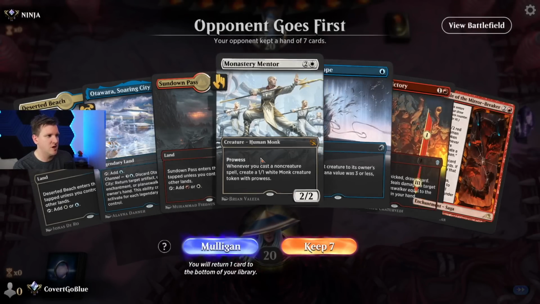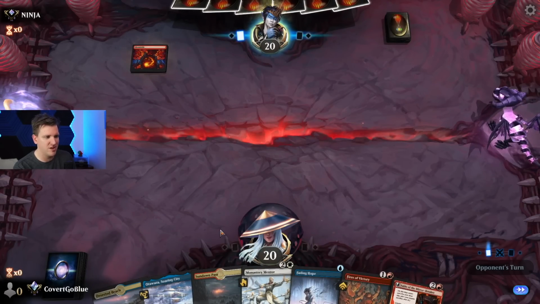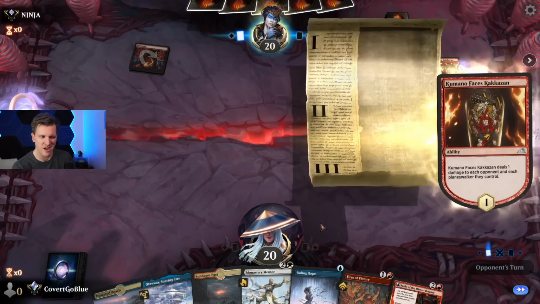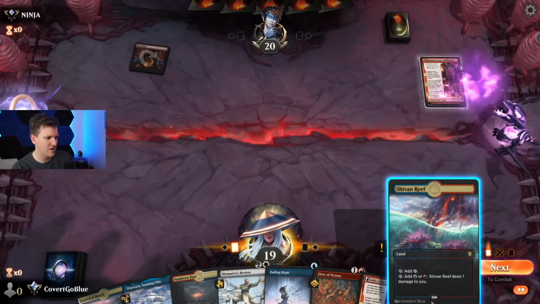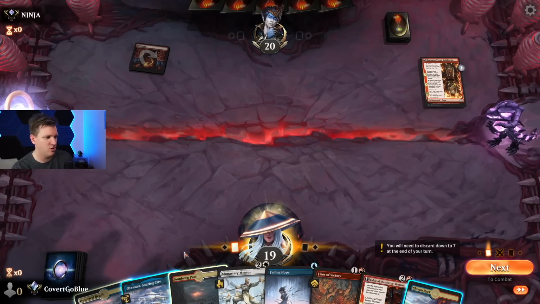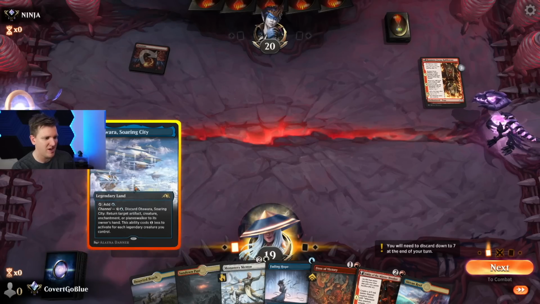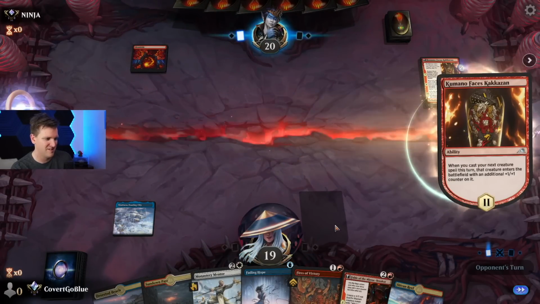Opponent goes first, but this will work. Fires of Victory and Fading Hope can hopefully keep things going. But, of course, it's an aggro deck, right? Every time. So, I guess I should be ready to Fading Hope and the next turn Fires. And to take as little pain as possible, let's play this Otawara.